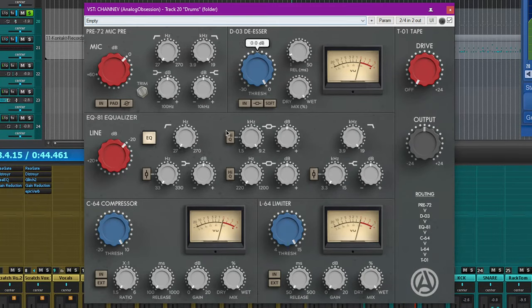These aren't stepped like you'd expect from a normal emulation, but they are variable frequency so you get a full range of motion. You can switch between high Q and lower Q, but you cannot manually adjust the Q. You also have the option to turn the low shelf on — it sounds relatively wide, going from 33 Hz to 330 Hz, though it feels like it grabs from a little bit higher. Pull it all the way down and it seems to start pulling as high as about 1 kHz.